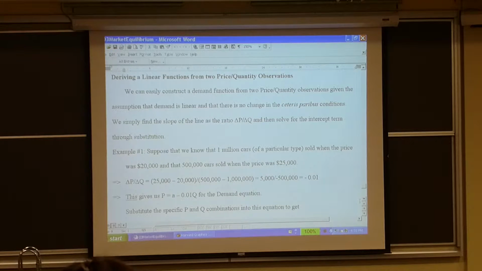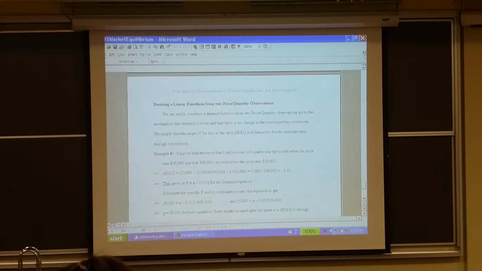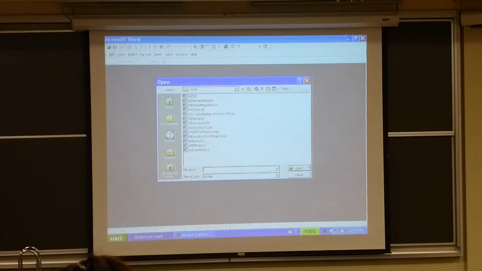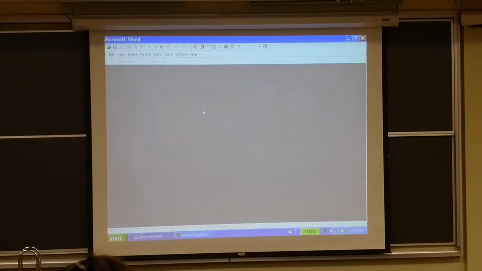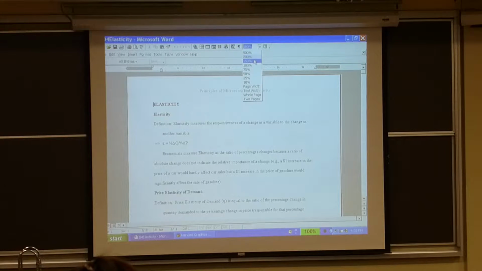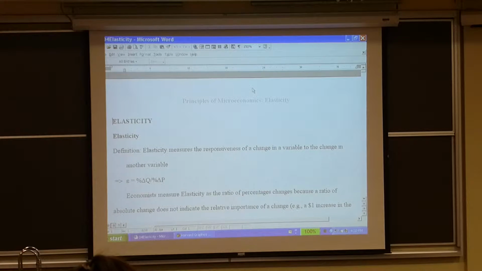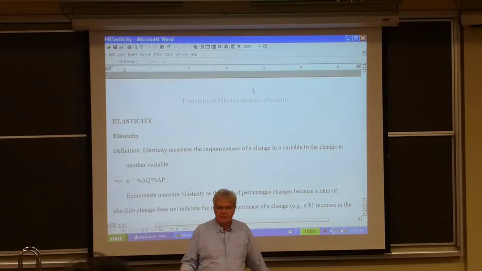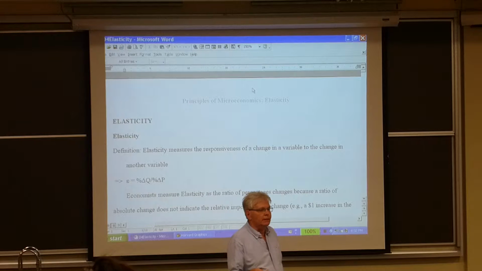Now, we need to get to elasticity. This has two parts. First of all, one is the calculation of elasticity, understanding it and calculating it, and then the second is the application to taxation, this understanding. It's not just taxation. And it turns out elasticity is possibly the simplest concept in the course, the concept that drives everybody crazy.